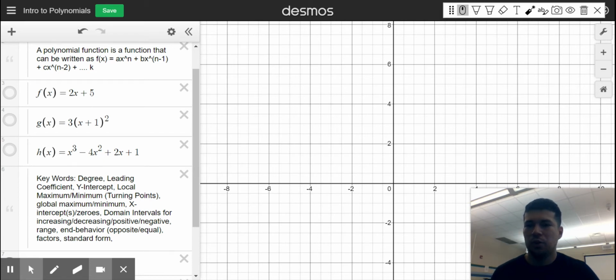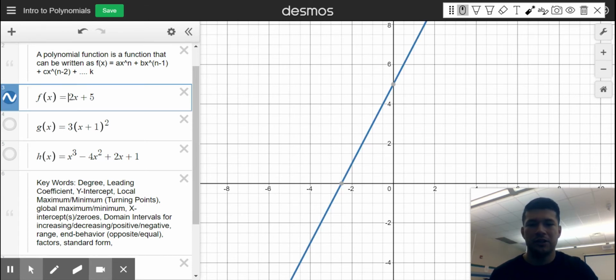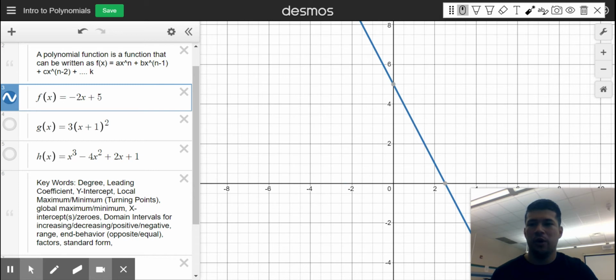All right. You heard me use the word degree. So let's look at how degree affects the shape of a function. 2x plus 5 we know as a linear function. In other words, it's degree 1. A degree 1 function has opposite end behavior. You've come to expect that a linear function, one end is going to go down while the other end is going to go up. So to use end behavior notation, as x goes to negative infinity, f of x goes to negative infinity, and as x goes to positive infinity, f of x goes to positive infinity. Even when we negate the slope, we still have one end going to positive infinity and one end going to negative infinity.